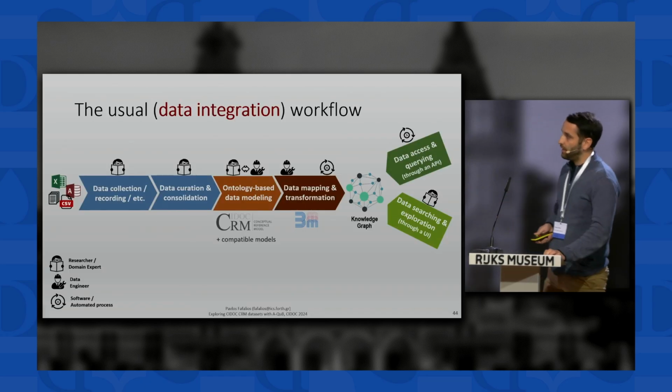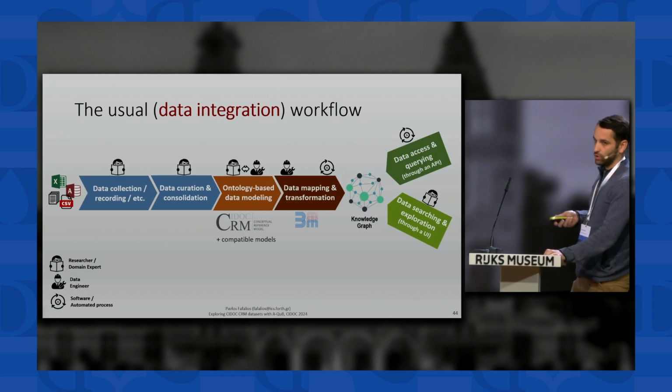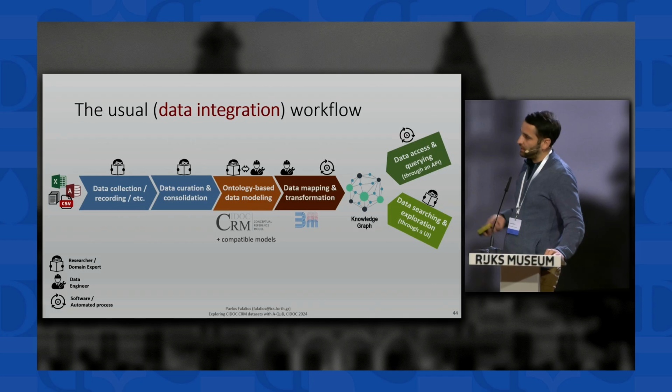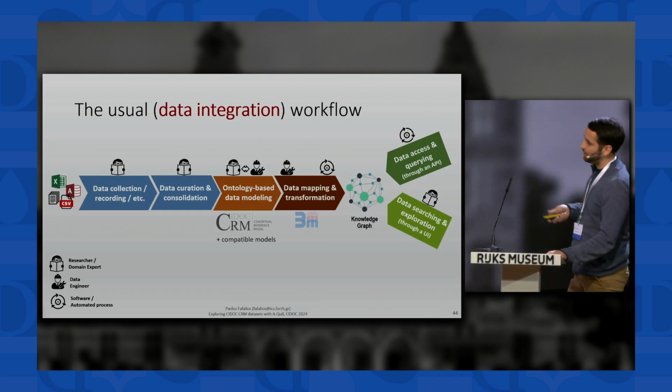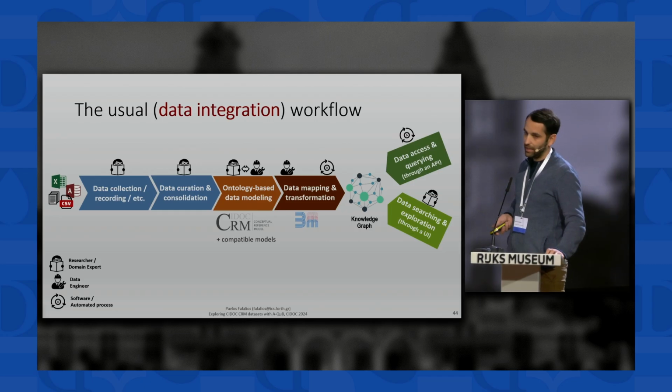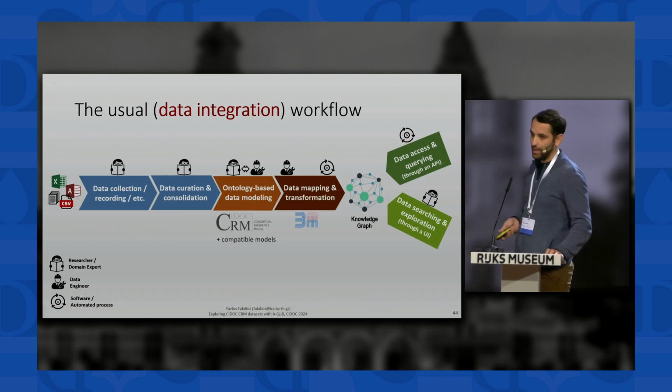And here we can see the usual data integration workflow, which shows how we can exploit CIDOC CRM. The domain expert, a researcher, has collected a set of diverse data from diverse data sources, and they curate the data, consolidate the data, and then use a methodology like CIDOC CRM for integrating and modeling all this data under a common language, let's say. And then, with the support of a data engineer, the original data is transformed to a knowledge graph, a rich semantic network of integrated data.